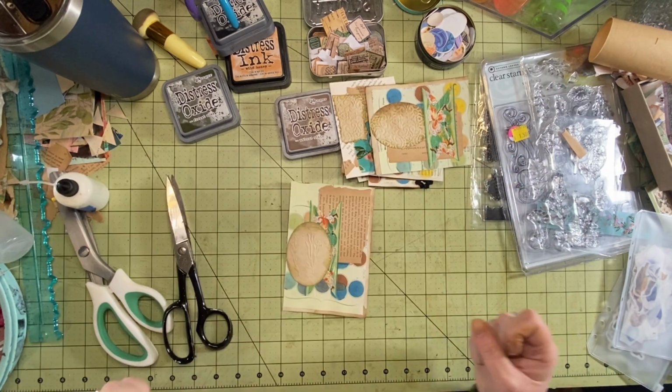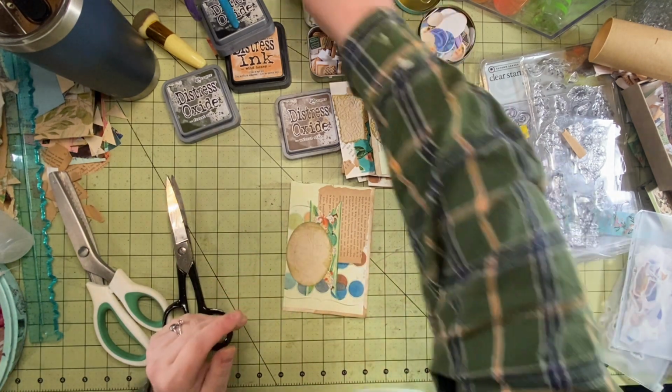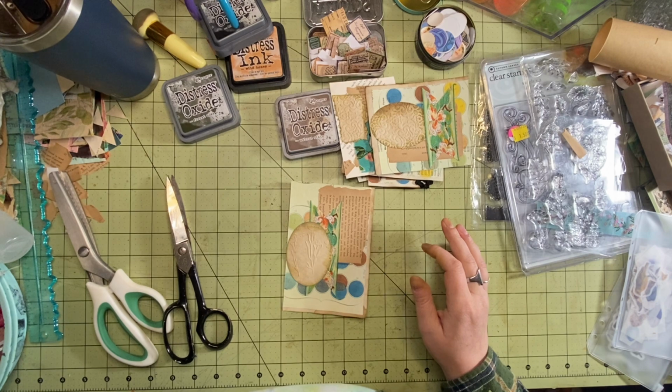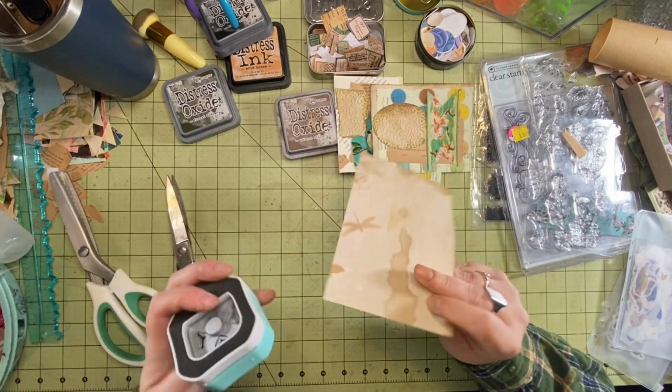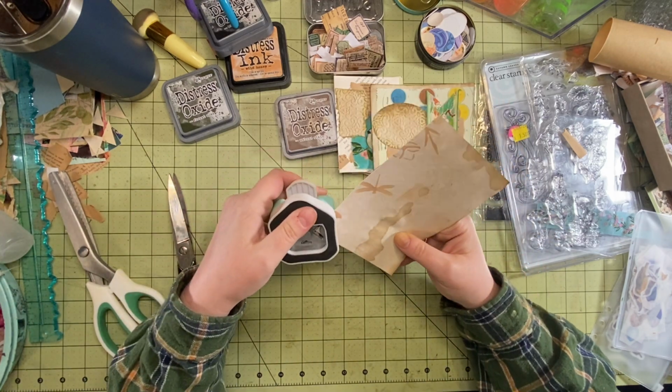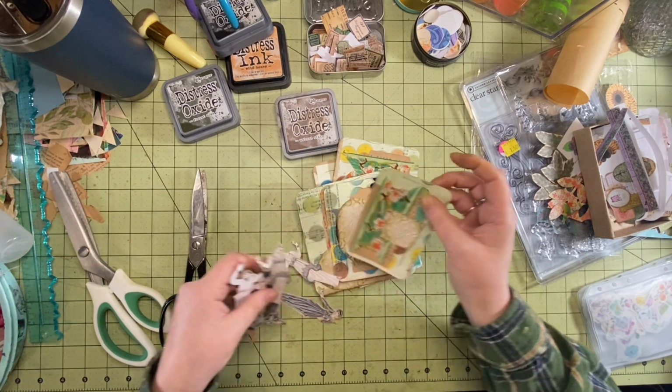One more. So something I'm just noticing as I'm making my way through this is that I forgot to do anything with the corners of these, so I'm going to do that. And I'm just going to take my corner rounder to do that. I want to use up my ladies. So let's see how these ladies fit on.